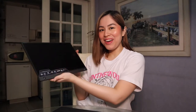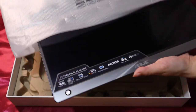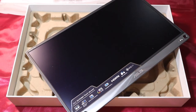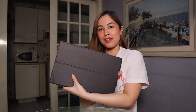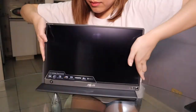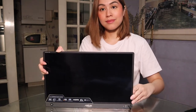Ta-da! Here is the monitor. Sobrang gaang lang niya. It only weighs 0.9 kilograms and has a thickness of 9 millimeters. So you can see how convenient this really is to bring wherever you go. And it has a 15.6 inch full HD portable IPS display. This is what it looks like when it's in its case, and this also doubles as a stand for the monitor. By the way, the pen can also be used to make the monitor stand on landscape or portrait mode, just like this.